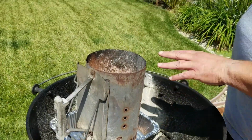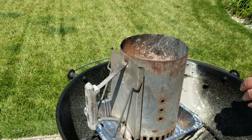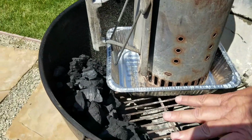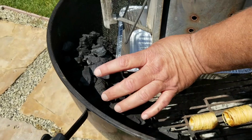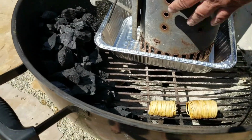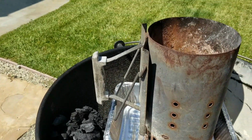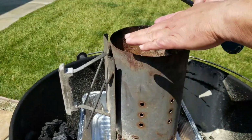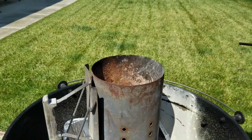Right now I have half a chimney of Fogo Charcoal with some Fogo lighters that I am going to start, and we're going to establish it here, put some unlit charcoal on it, and the fire as it progresses will migrate around the kettle. Pork butt will be setting over here. The exhaust of the dome is going to be on this side. So basically I want the heat to come up through the fire and exhaust across and out over that pork butt. And that's how we're going to cook it.